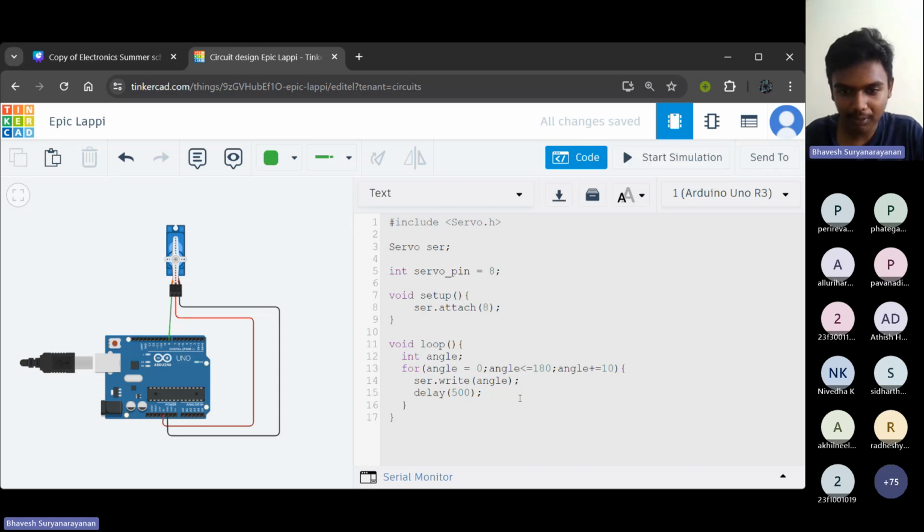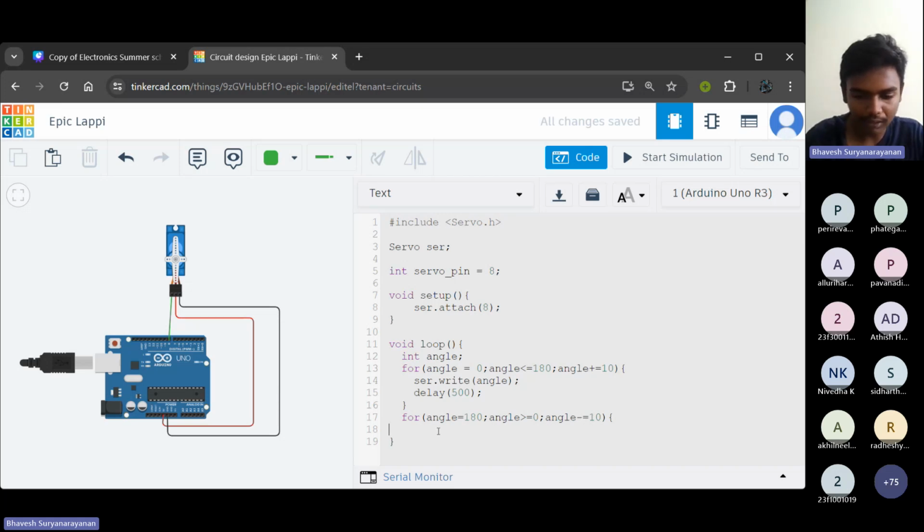Let's add something else also. Let me rotate it back. For angle, start at 180, while it is greater than or equal to 0. This time I'm going to decrease it, so I'm going to do minus equal to 10. I hope everyone knows what this notation means. Minus equal to.